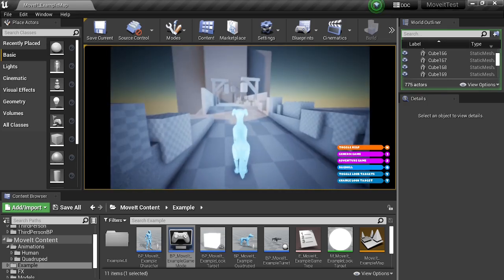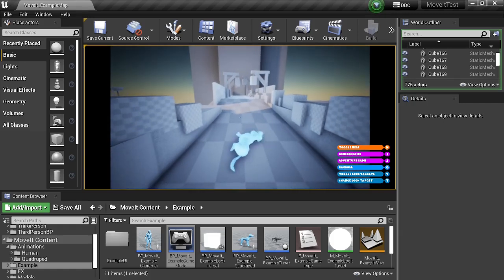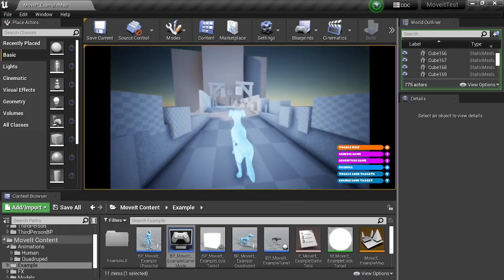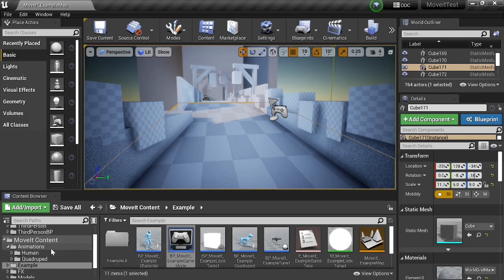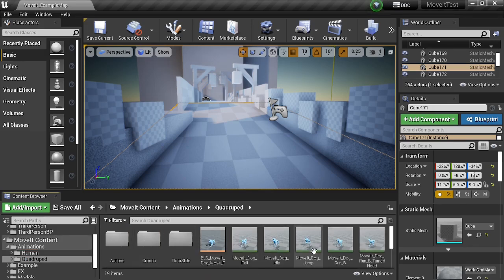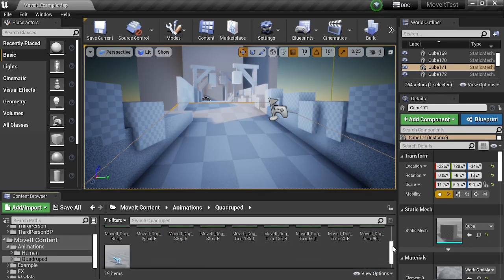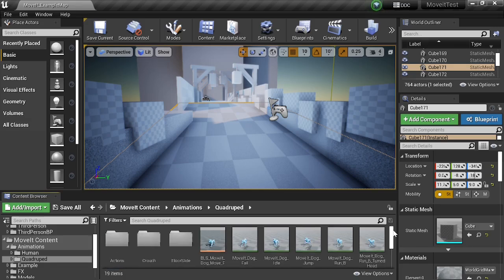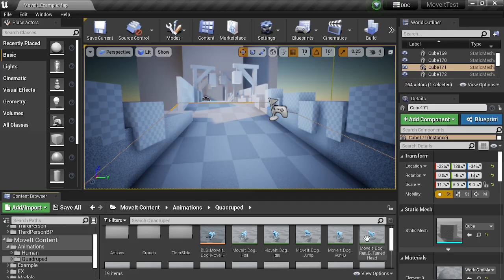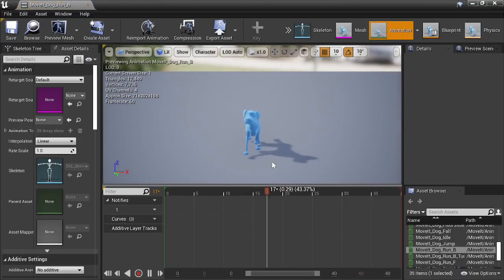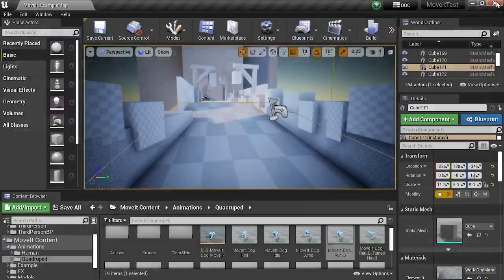It jumps, and if I press Q, the ragdoll works. So I'm not sure why the animations aren't working. I might be doing something wrong. If you go to animations, it looks like it has the full set of animations where it should be able to do things like walk, because here's an animation with it walking. So anyway, I haven't been able to get that to work yet, but it does have a quadruped character if you can get it to work.